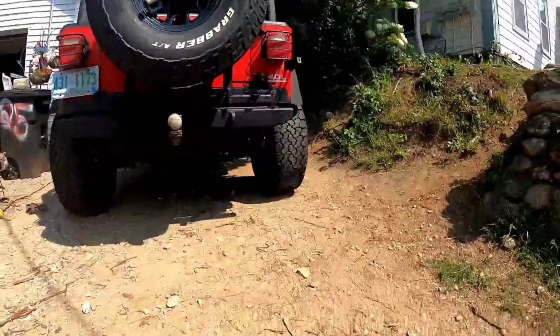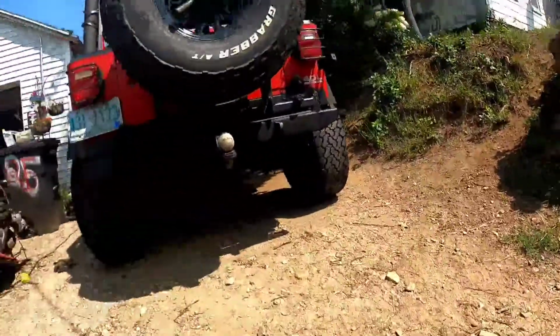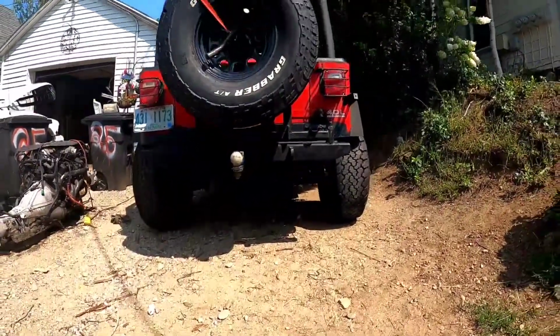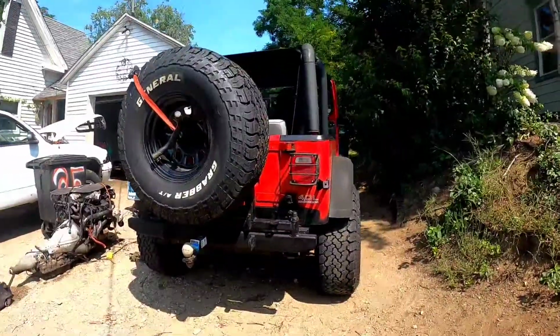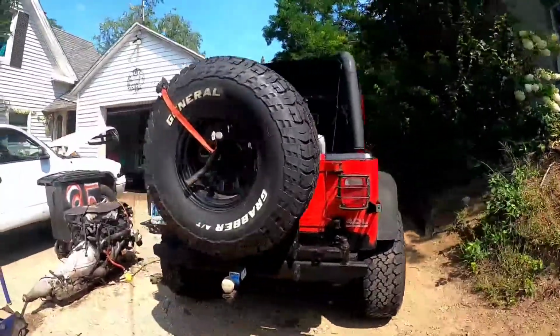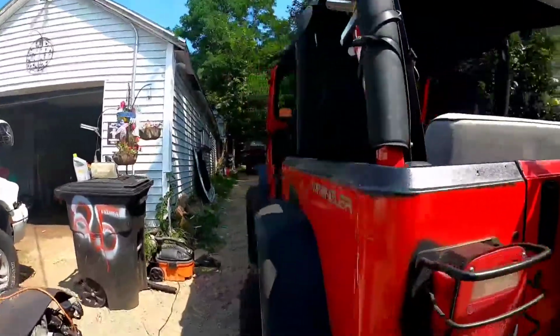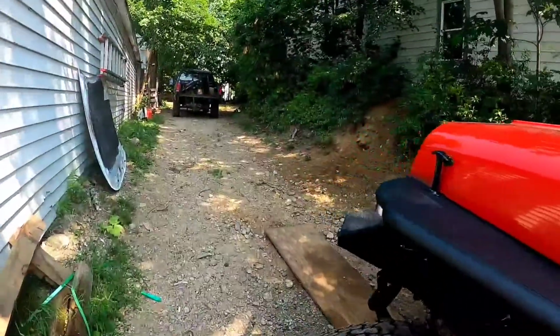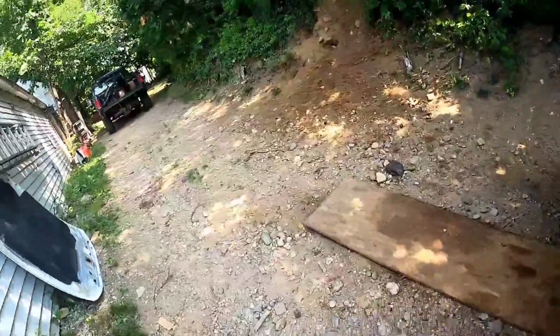And we did, what did we do for exhaust? We did a Flowmaster Super 40, I believe. Yeah. In the process of doing its first oil change. First actual oil change, I guess you'd say. Because it has break-in oil, had break-in oil in it.